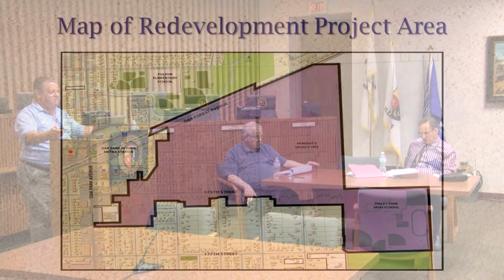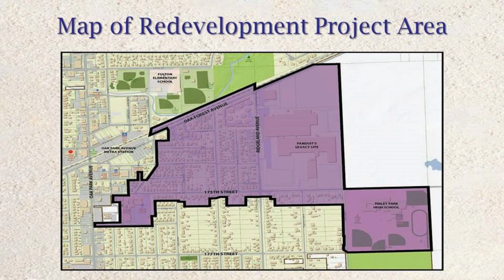Again, the areas of the TIF, the boundaries: basically the north boundary is Oak Forest Avenue and Railroad, and 175th Place, 176th Street, and 177th Street at various points on the south. The village limits east of Tinley Park High School and the Forest Preserve, and on the west, 66th Court, 67th Avenue, and 67th Court. It contains about 217 acres, containing residential, industrial, institutional, commercial, and railroad uses, as well as rights-of-way.